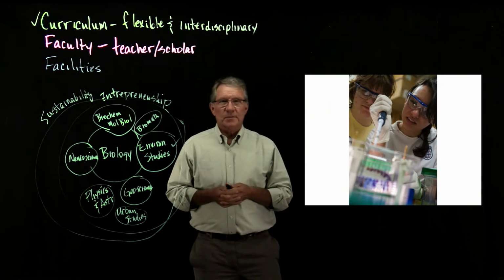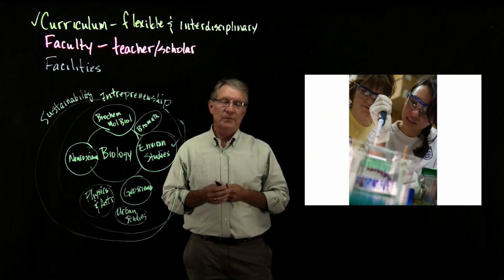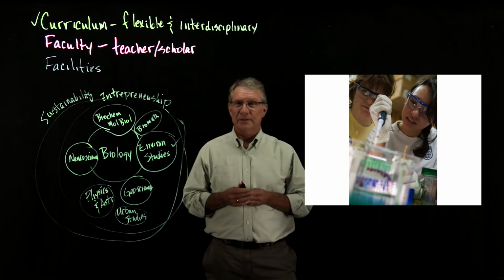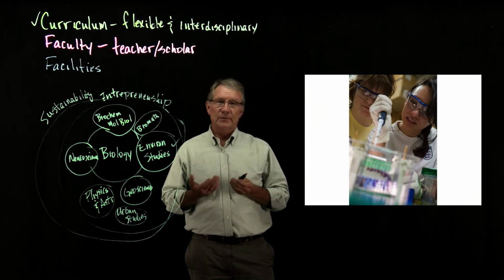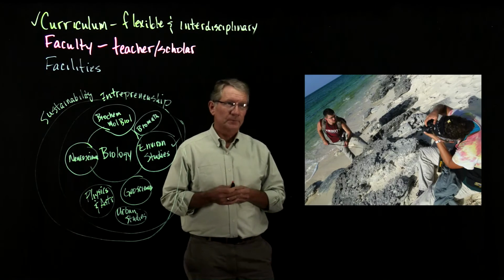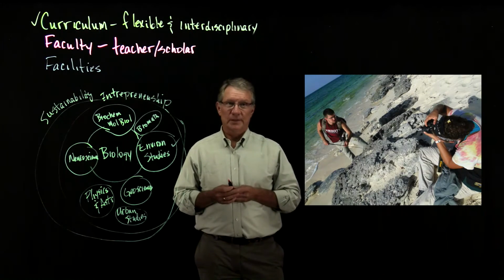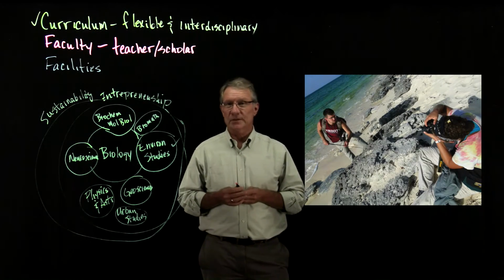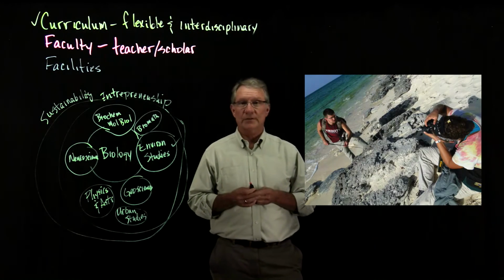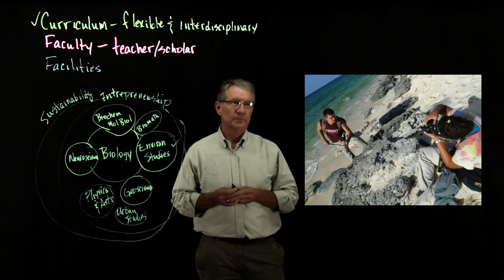Now, these research experiences can vary from laboratory experiences. Like I mentioned, we have modern equipment. We have one of the best confocal microscopes in all of San Antonio. You name it, we pretty much have access to it in our new facilities. But then we also have students that are traveling abroad. In this case, in Puerto Rico, studying lizards. We've taken students to Mexico, Canada. We have plans to take students to China. So there are also opportunities to travel abroad and do research.